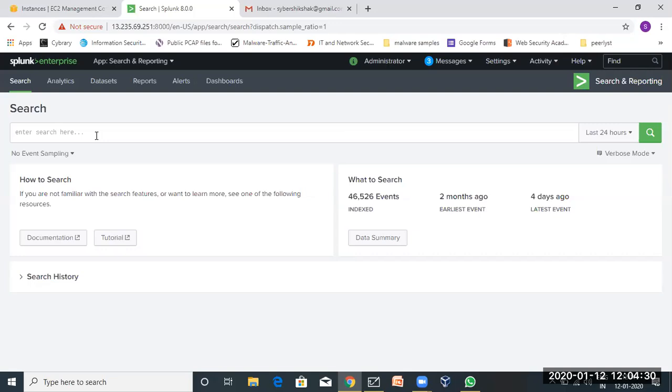Okay. So while doing searching in the Splunk, you need to understand a few important terms.